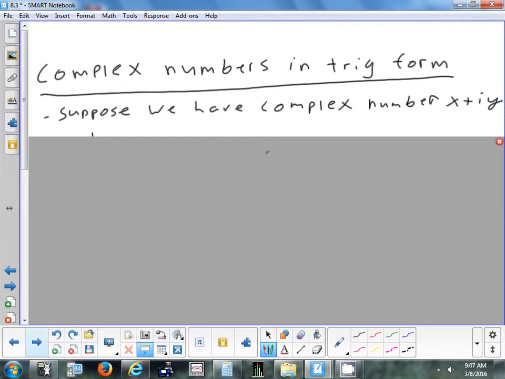All right, so this is the standard form of writing a complex number. I used A and B for my letters before. I'm using X and Y now because we're going to think about it graphically, and X and Y are the letters most people use when they think of graphing. Also, you might have noticed I put the i in front of the y. We had the i after it when we wrote a plus bi. If you want to put the i after, that's fine. It's just the final formula I'm going to come up with, they put the i in front, so I'm following the way your book does it.